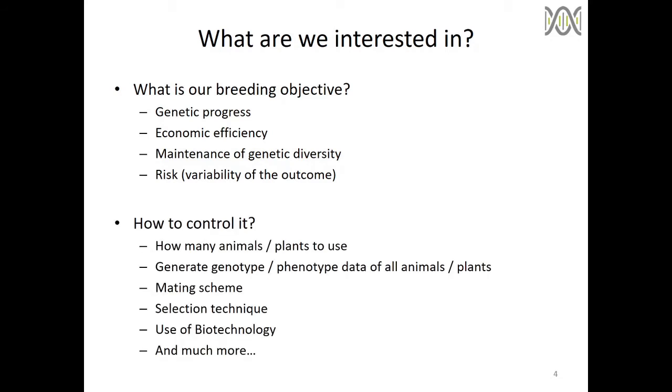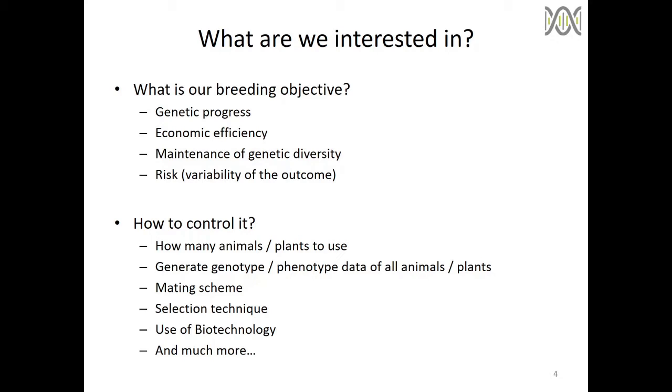To achieve those, there are quite a few ways of doing that for breeders. The simplest is probably to just control the number of animals, plants, or plots to grow. But there are also decisions to make, like how many of those individuals to genotype or phenotype, what kind of mating scheme to apply, what kind of selection technique.